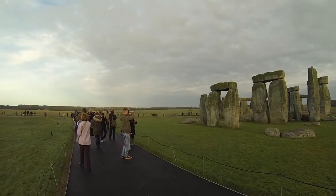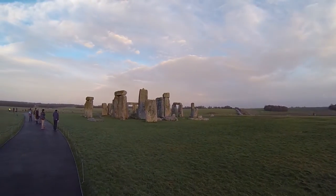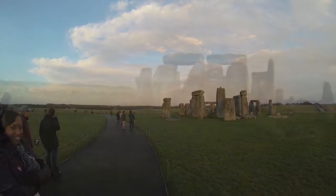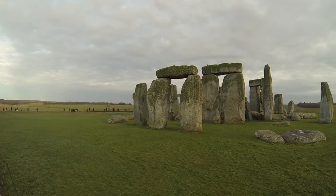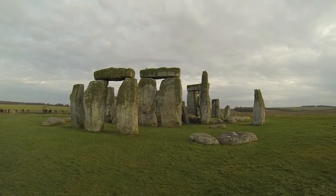Often, several burials could be located beneath a single barrow. They might have had a burial surrounded by a ring of posts, then put a mound over that, then put another burial in and enlarged the mound and dug a ditch around it. So what we see when we look at the little round mounds is really the last stage in their history. When these barrows were first built, the chalk would have gleamed white against the grass.